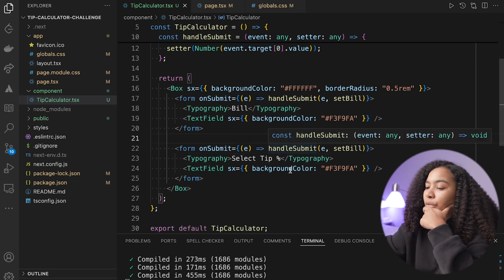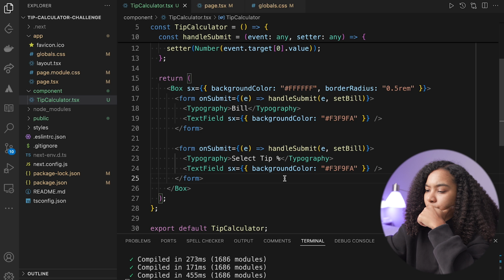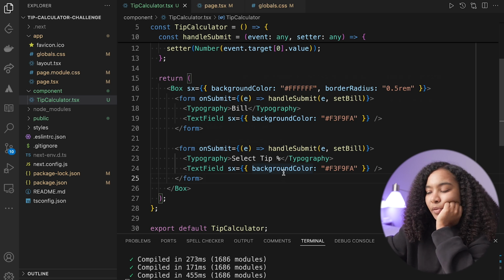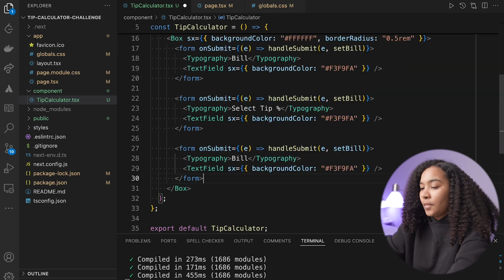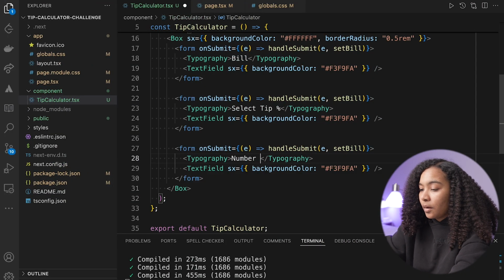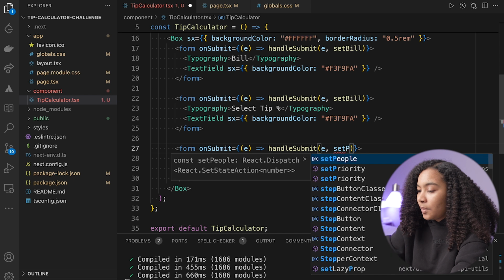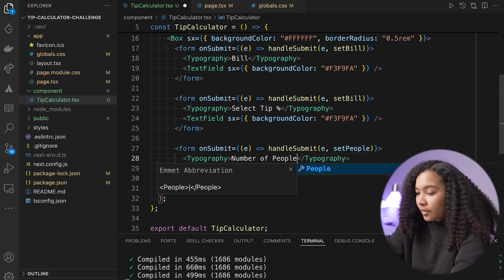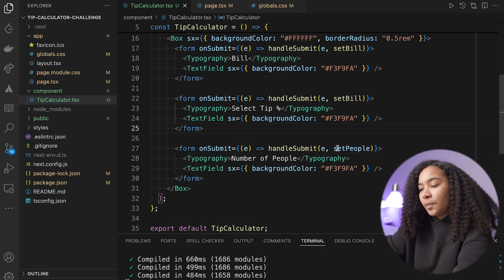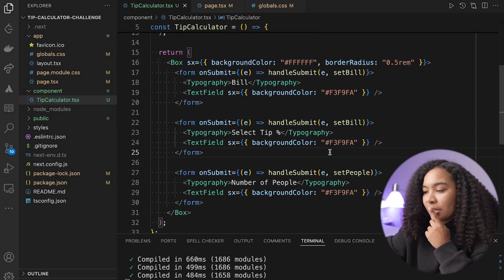And we want to say, how should we do this? Probably can't use it for this one. We can use it for the number of people though. We can definitely use it for that. We'll say number of people. We'll just skip over that one real quick. We'll say set people, and whatever the number of people is, it's going to set it to the number of people. So that one we're good. The tip is going to be a little bit different.